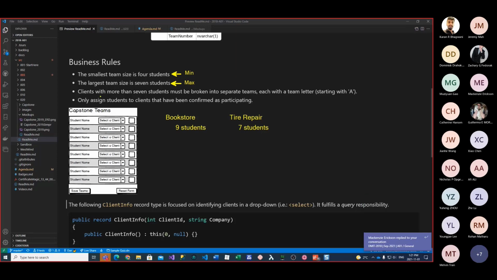In interpreting this, clients with more than 7 students, each with a team letter starting with A, we would be expecting team A and team B. However, it might be divided up maybe 4 and 5; actually, 4 and 5 is pretty much the only kind of grouping that we could wind up having out of that. Now for the tire repair store, what would the team letters be?